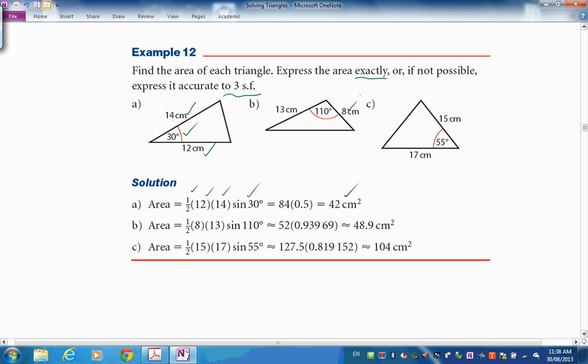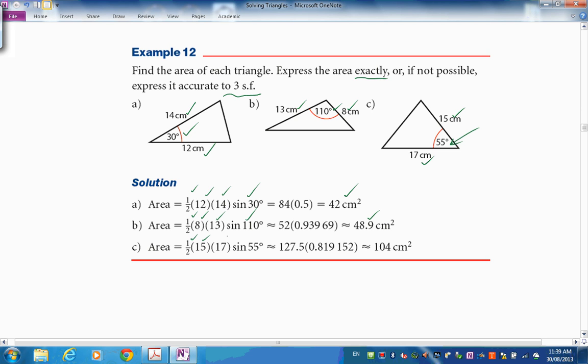Let's go to this one. We've got 2 sides and the included angle, so it's half the product of 2 sides, sine of the included angle. That's a decimal here, so I round it off. So they've given us ones which match up nicely. You must have the included angle from the derivation we just did.